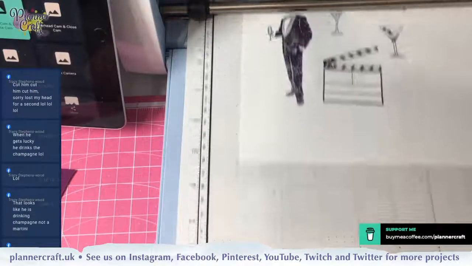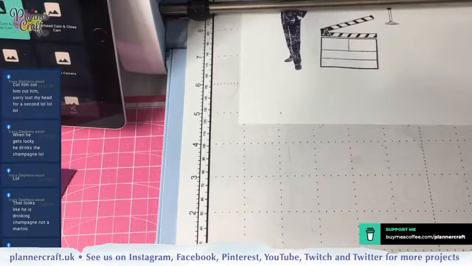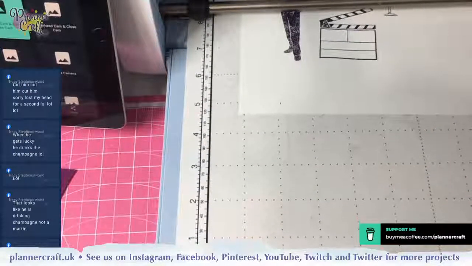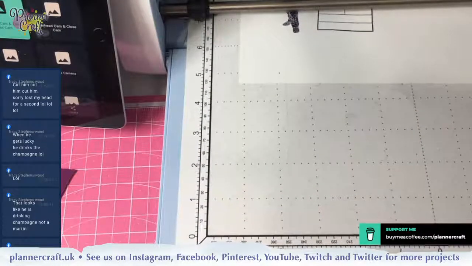Okay, so there's our white card. I'm going to score it at the top so that we have a nice fold.